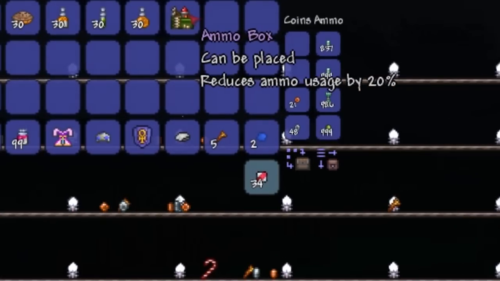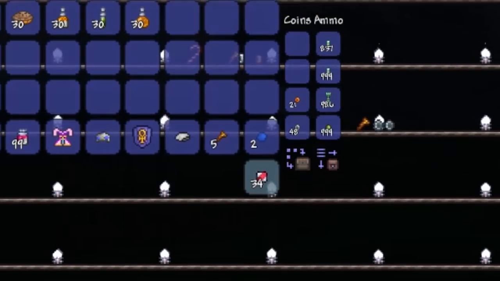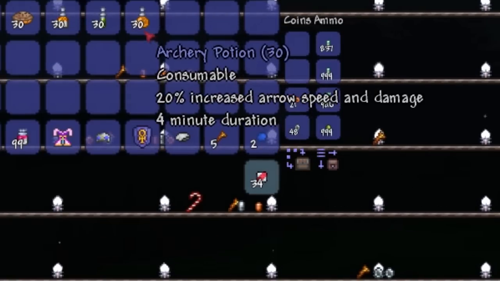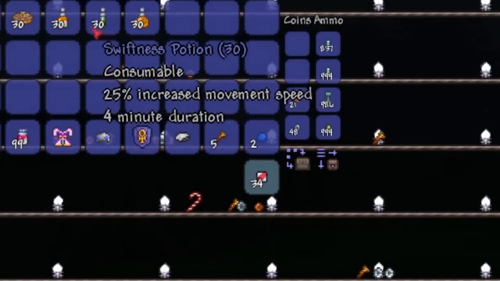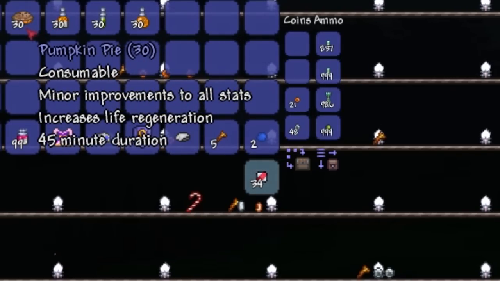For the consumables, I will use 4 items and 1 ammo box, since I play ranged. The consumables are the archery potion for arrows, swiftness potion for extra mobility, ammo reservation potion for obvious reasons, and I will never forget the pumpkin pie!